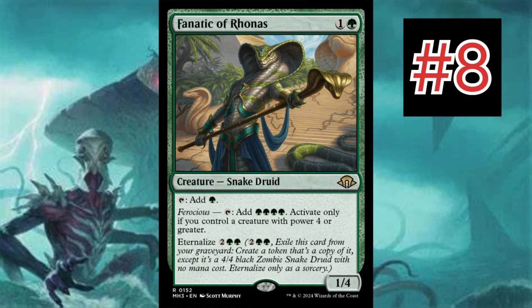And then it also has Eternalize, so that means that for 2 green and 2 colorless, you can exile this creature from your graveyard and create a zombie that's a copy of it, except it's a 4/4 black Zombie. You can only do it at sorcery speed. But forever we've had this saying in Magic, Bolt the Bird, referring to Birds of Paradise and referring to Lightning Bolt, which basically means if somebody plays a Birds of Paradise, you kill it, right?